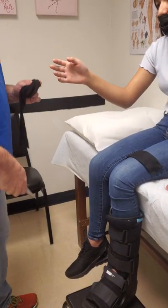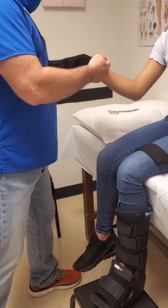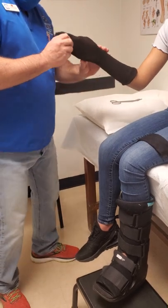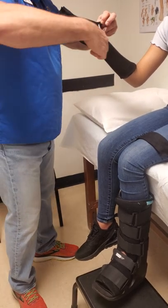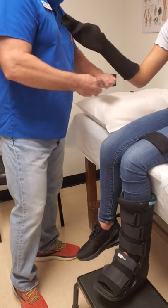The first thing you need to do is place the stockinette on the arm. You're going to slide all the fingers including the thumb in. For right now just focus on keeping her wrist nice and straight, fingers nice and straight. Make a little hole so that her thumb can come out at the base of the thumb, like we did in the previous video with the short arm cast.